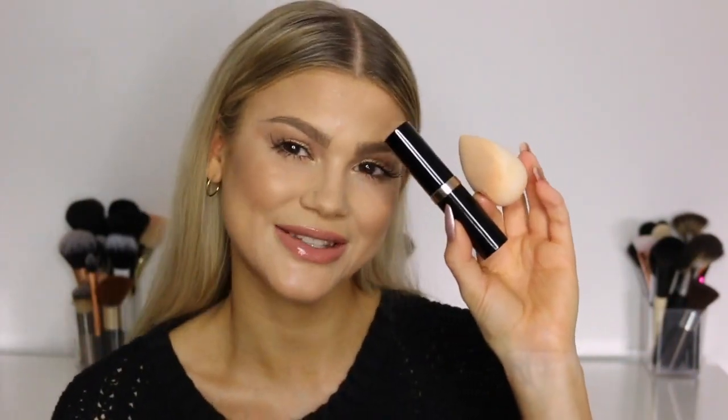Lastly, I've got a little white beauty blender — it looks a bit rough right now — and I also carry my Bobbi Brown Skin Foundation Stick in shade 2.5. I bring this because it's a foundation and concealer all-in-one. I use it all over my face and then the By Terry concealer specifically under my eyes. I love that it comes in a stick so I can draw it wherever I need more coverage and then pat it in with the beauty blender — you can even use the blender dry since the formula is very creamy. A great little combo that doesn't take up much space.